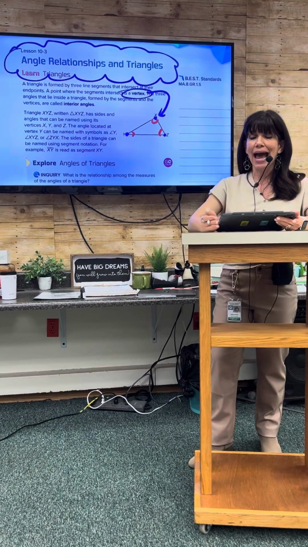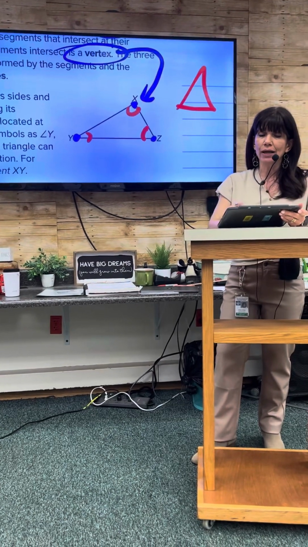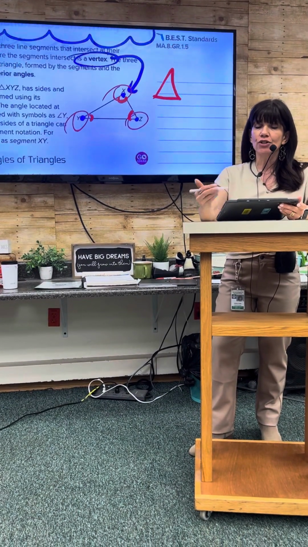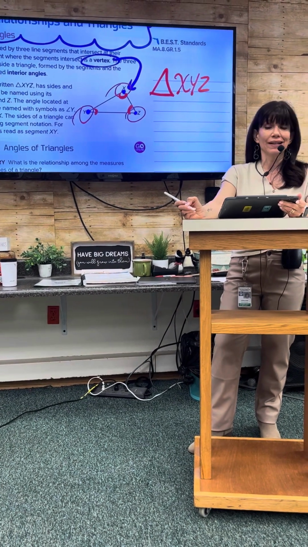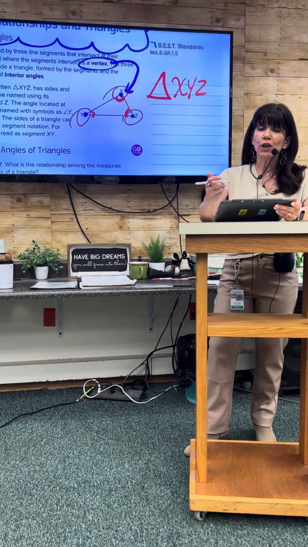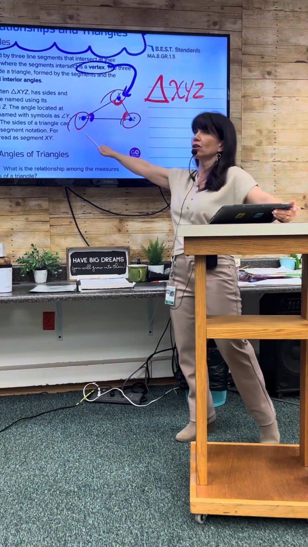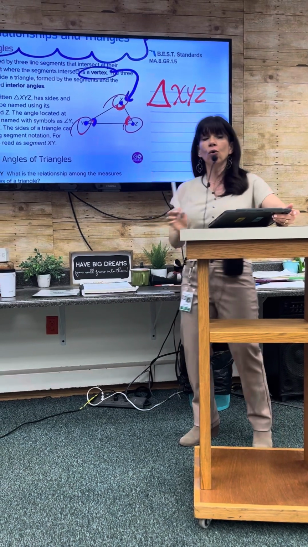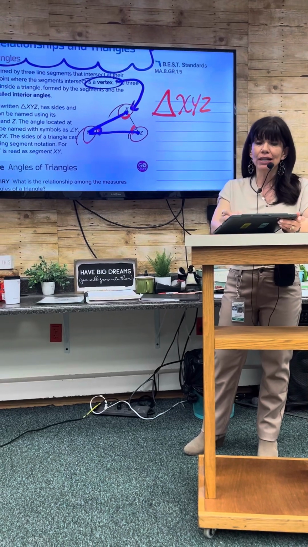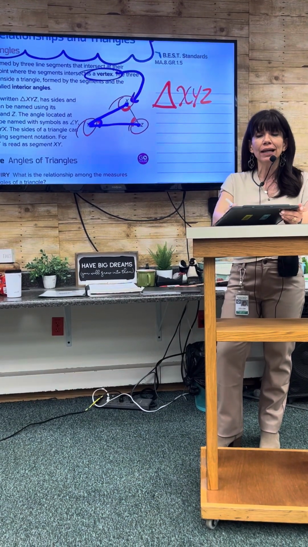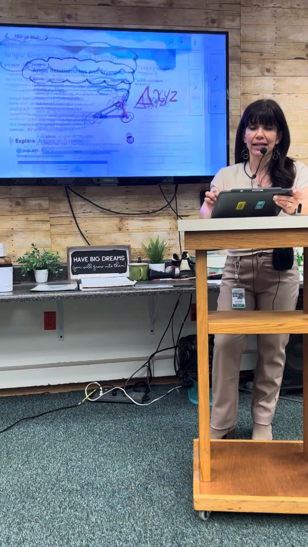They can be written as triangle. In this case, this would be called triangle XYZ. So when you see that, you would know exactly what triangle they were talking about, one that is labeled XYZ. If you're talking about only one angle, we could call this either angle, just a single letter Y, or we could call it angle XYZ, or we could call it, say the third way, ZYX. Excellent. Glad you understand that.